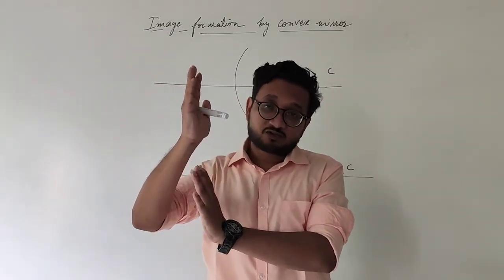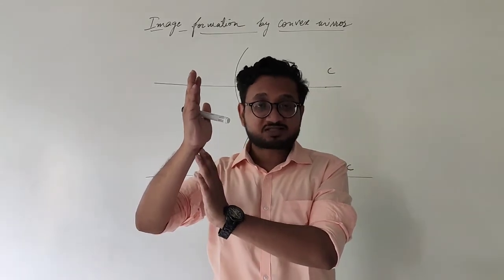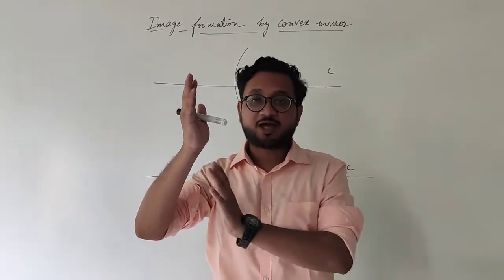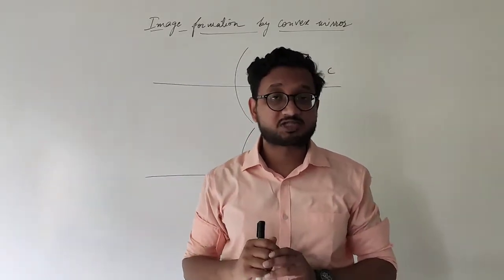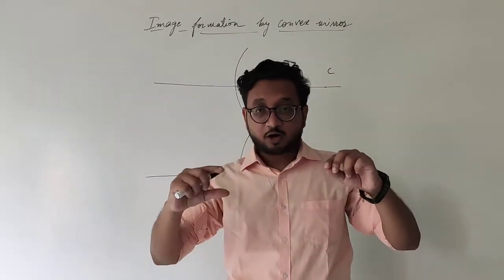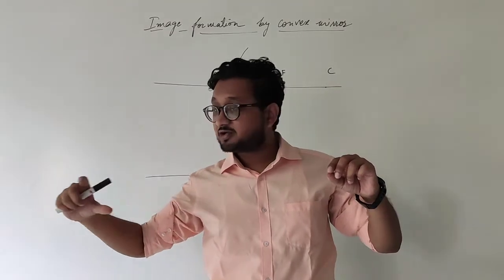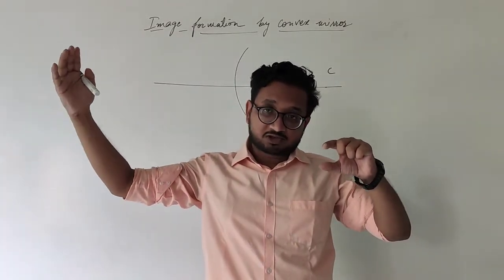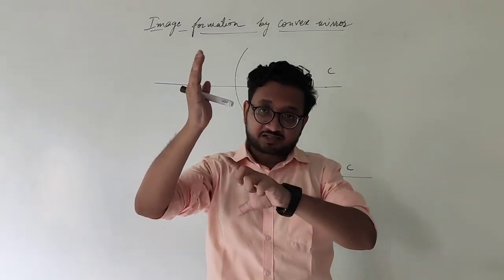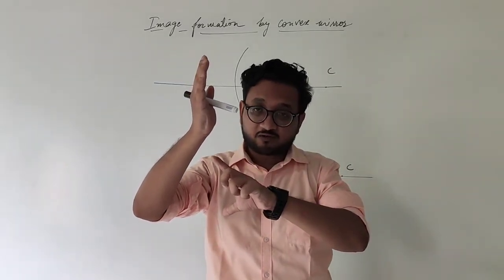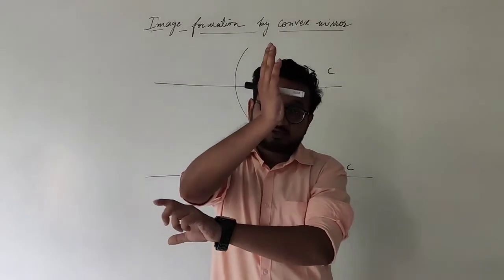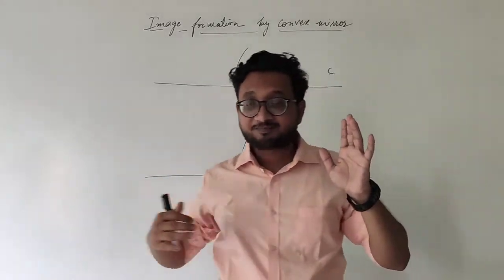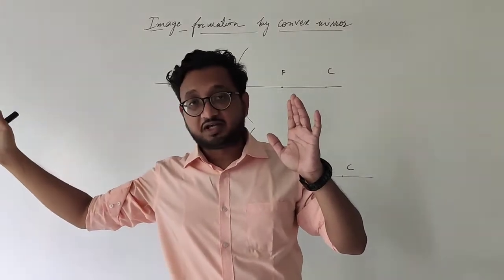When you bring the object closer, the image gets even further. Now, if the object is on center of curvature, the image is also on center of curvature, and the image is the size of the object. So slowly and gradually the image size increases. At infinity it is point size, then as you bring the object closer, it becomes larger and larger, and at a certain point it becomes the same size on center of curvature. Now you bring the object between F and C and the image goes beyond C. You bring the object on F and the image goes to infinity.